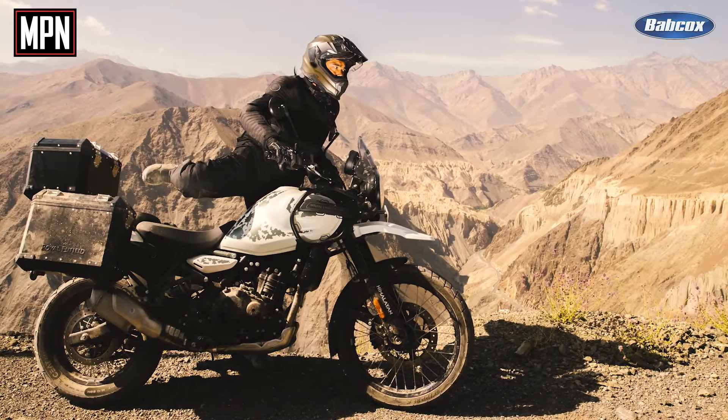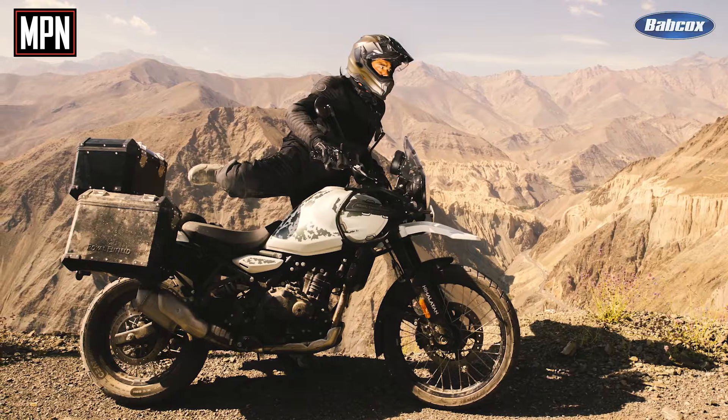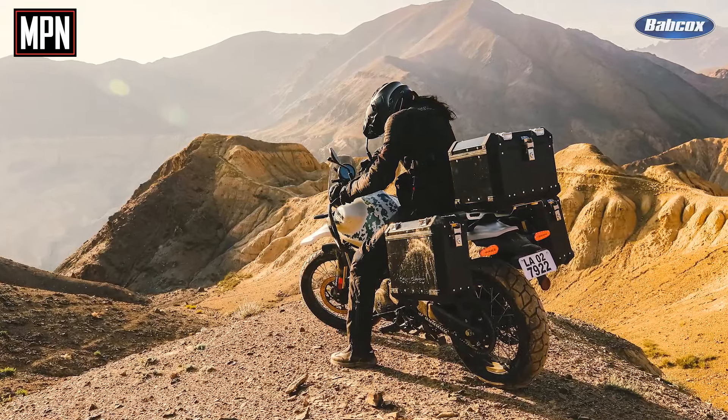As I mentioned, the Himalayan 411 was iconic not just from capability and price point, but also from an aesthetic standpoint — you had this nice rugged feel to it, like it was going to take you anywhere and just keep being dependable along any terrain. And then you put the side box panniers on there and there's this really cool, rugged look. The adventure touring kit has those side boxes that have been really coveted over the last five or six years on the original, plus a top box.